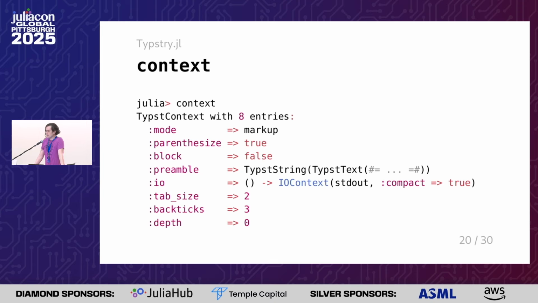This preamble is used in a couple of areas. So there's some show functions that use it, and also render will put that at the start of every document that you compile to it. And again, you can just change this however you want. So if you don't like my preamble, you can set your own. This IO is used in show Typst to format the values. So if you need, it just lets you set additional default data there. But again, if you're passing the IO directly, then this isn't used. It's only if that's not present in your call.